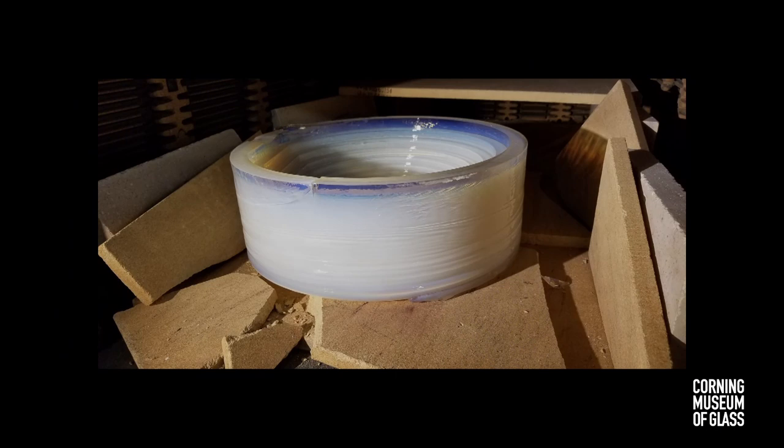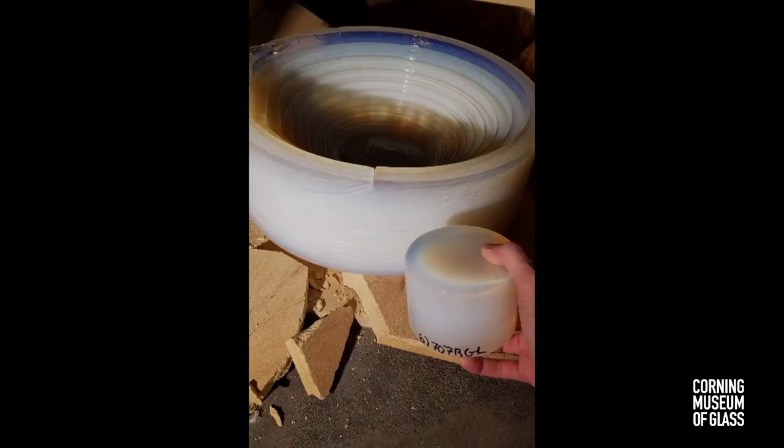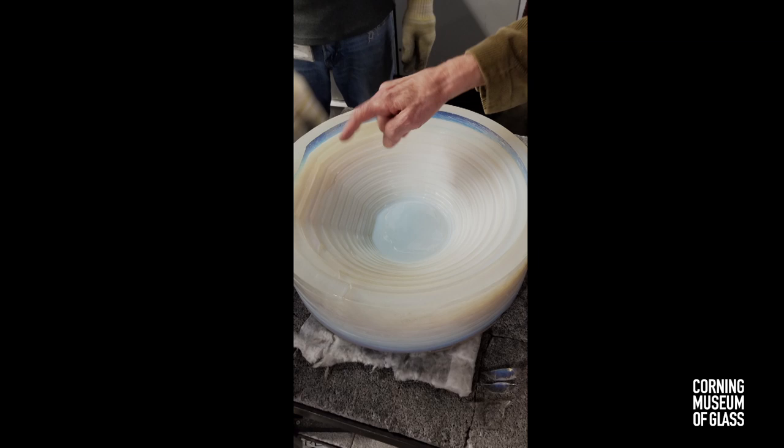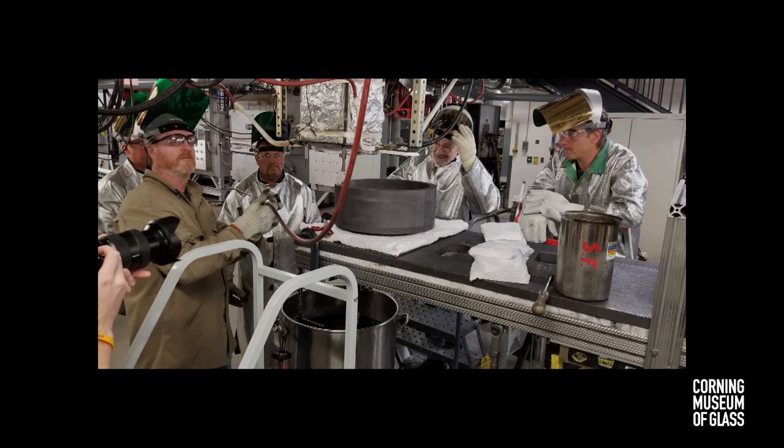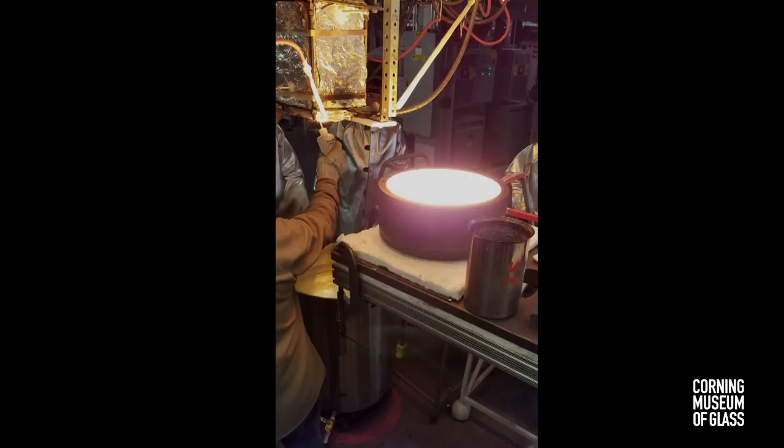There were also cracks in the cooled casting, and the opacity was too strong — though that would be an easy fix once the casting process was worked out. Jesse reformulated the glass to pour at a lower temperature, like 2,270 degrees Fahrenheit, again with regulated opacity options. It cast better, but presented a new annealing problem. With diminishing optimism, we managed seven more castings with incremental changes to the mold and temperatures and procedures, but never got beyond the annealing issue before our time at the residency ran out.